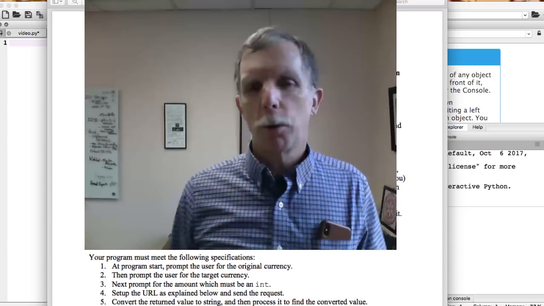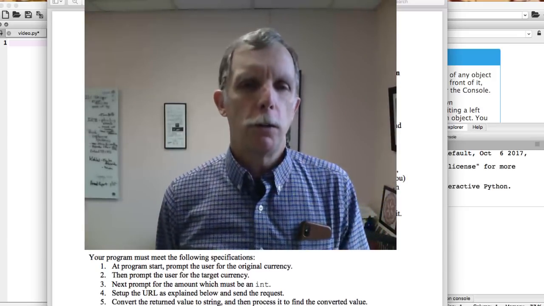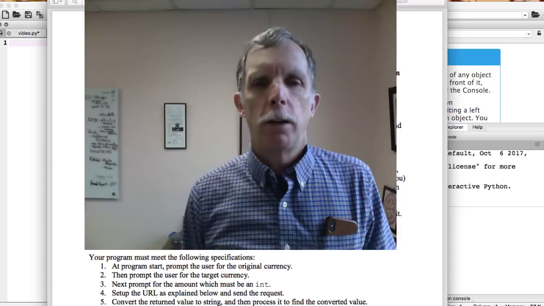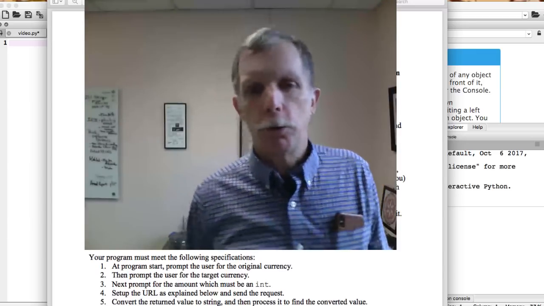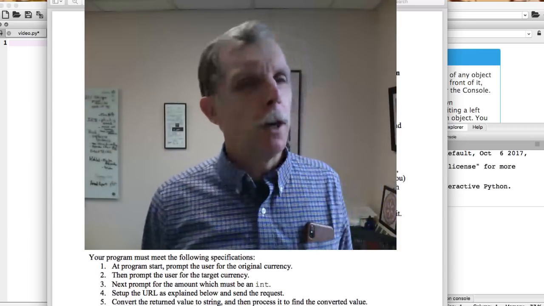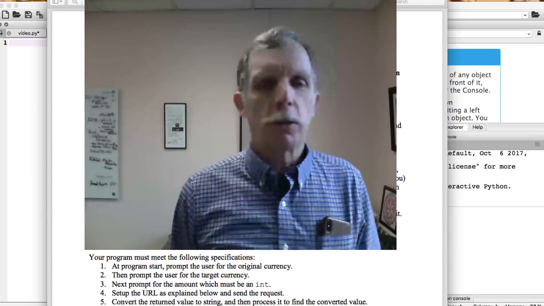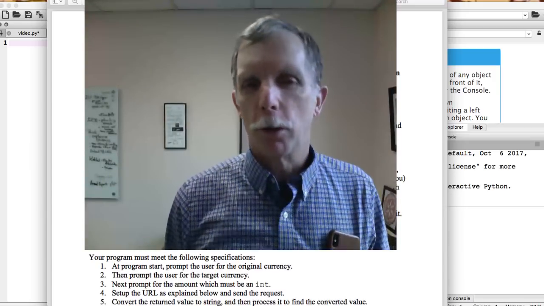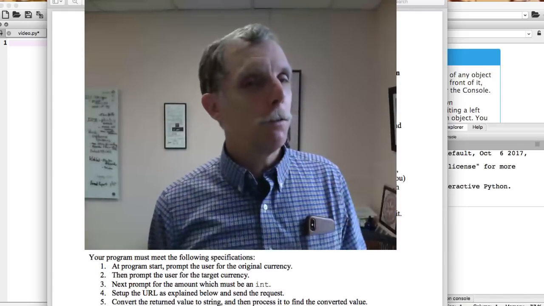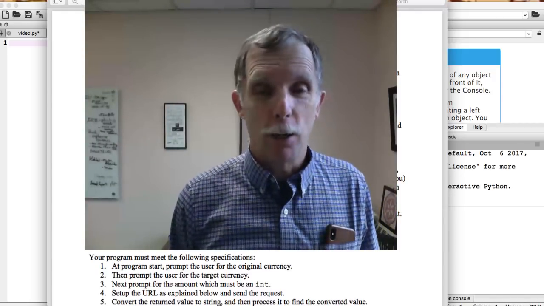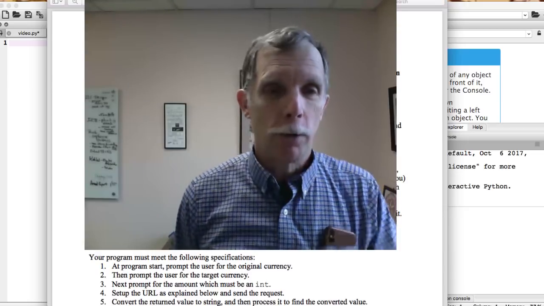And in this project, what we're going to do is use the Google API to get real-time data off the internet to do currency conversions. So, suppose, what's 100 US dollars worth in euros? And we're not looking for it at some other time except for right now.